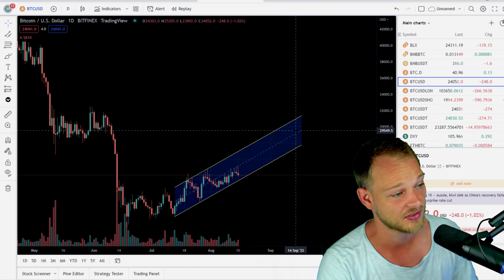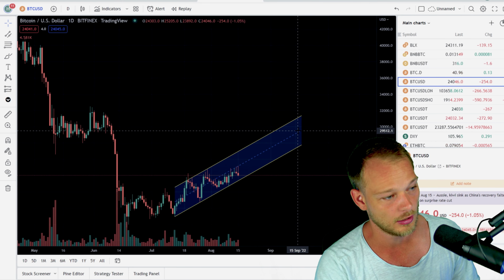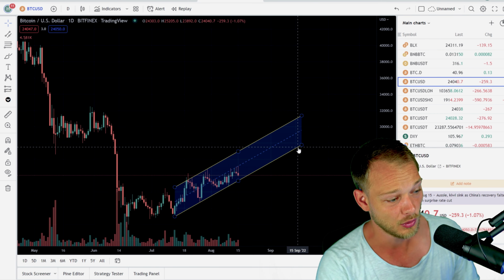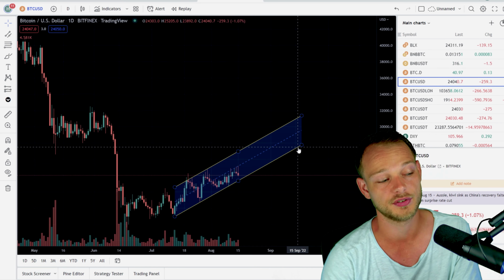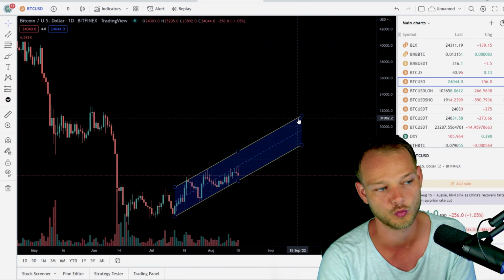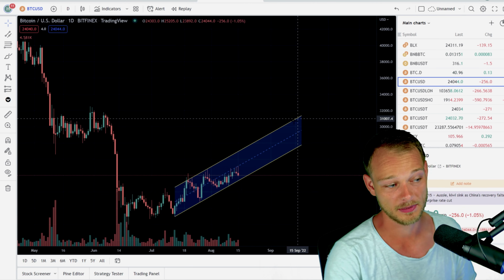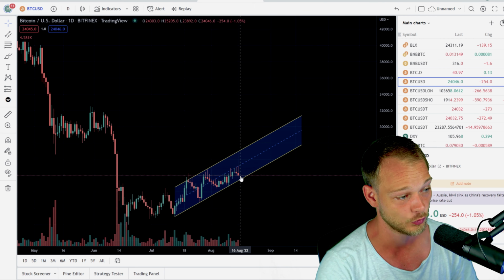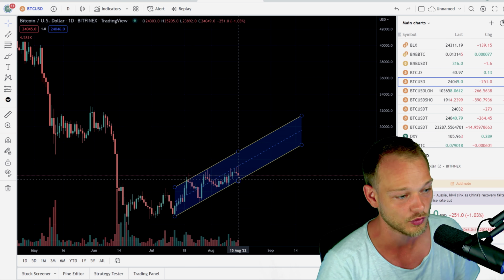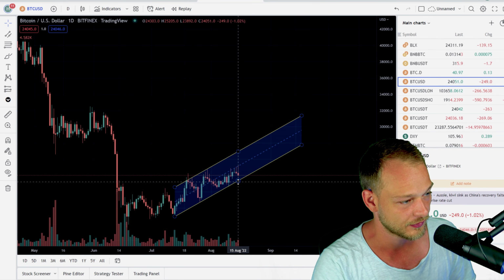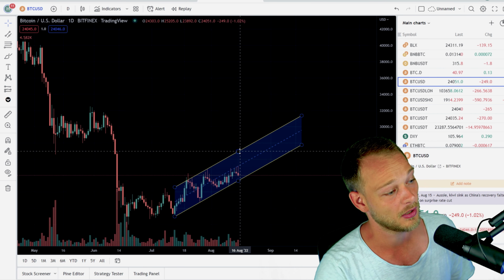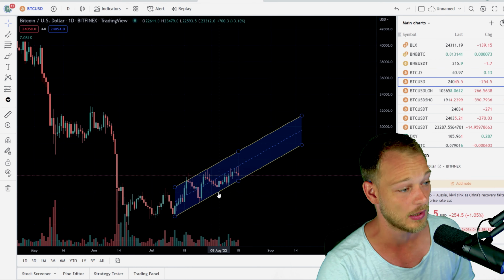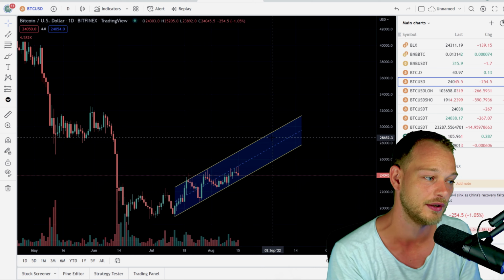So if we draw it further, you can see that if we, for example, stay in this range for the coming month, then the low for Bitcoin should be at 27,500 and the high for Bitcoin should be at around 31,000. That's if Bitcoin doesn't break to the upside or doesn't break to the downside. But for now, this is basically what it's doing, right? So it could be very doable that we go to 23.4, 23 point, slightly lower, 2, 3. But it's also possible that we go here. But then again, we have to keep in consideration the horizontal lines that we just drew as well. But this is the level that we are hovering at right now. This is a very useful tool.